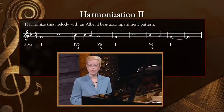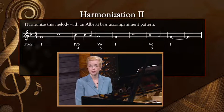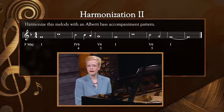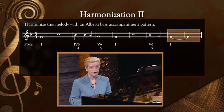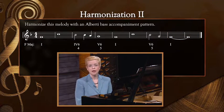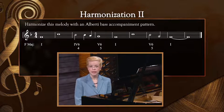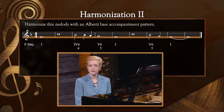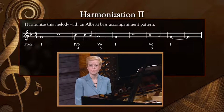I'll let you work on the D major harmonization example on your own over the next several days. In the meantime, let's take a look at one additional example. You'll notice that harmonization 2 is in the key of F major, so you'll need to remember to play all Bs as B-flats. A quick scan of the rhythm reveals mostly half and whole notes, with a couple of quarter notes in measure 3. Did you notice the tie from the F in measure 8 to the F in measure 9? We haven't seen tied notes in several lessons, but you'll recall that you simply play the F on beat 1 of measure 8, then hold it through measure 9. You keep the key depressed without replaying it. If you take a quick scan of the pitches, you'll notice that the lowest note in the melody is F, and the highest note is C. So once again, you can maintain the F major five-finger position throughout. Let's play this melody together.